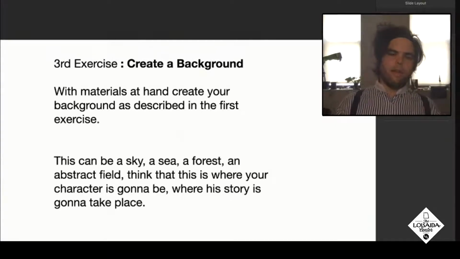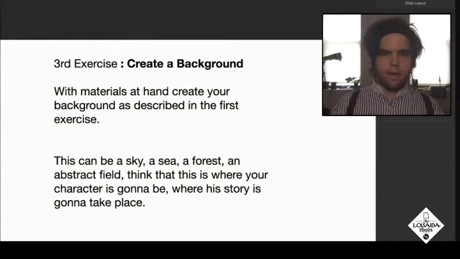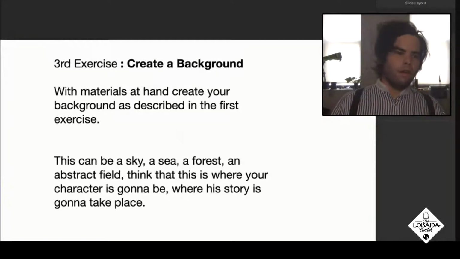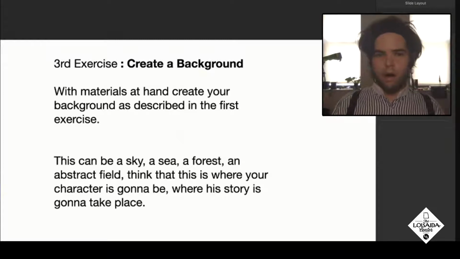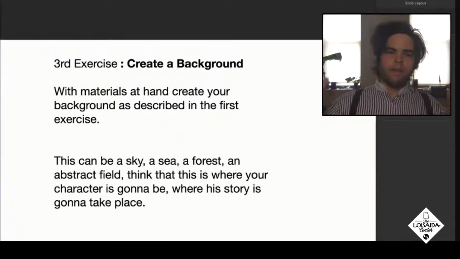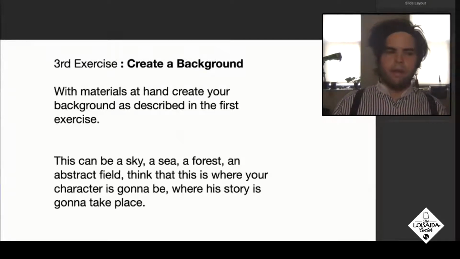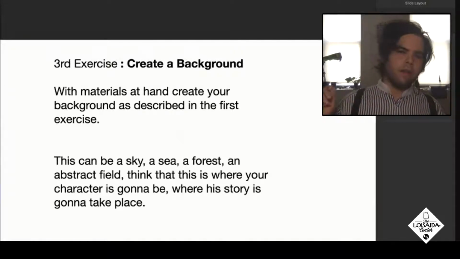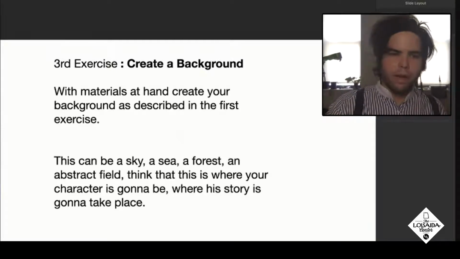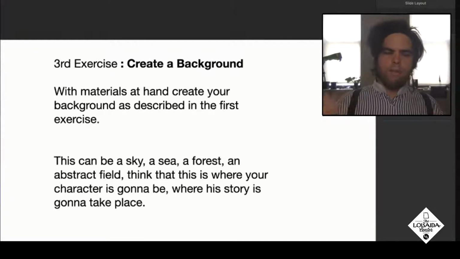So I hope you guys have that down, and we're gonna go into our first exercise. For this exercise, you can use crayons, coloring pencils, markers, or, if you have construction paper and you want to cut it out, you can glue it to the paper. The important thing is to grab a white piece of paper, and that's gonna be your basis. And then I want you guys to take the first exercise that we did, meaning the space where your character is, and start visualizing it.